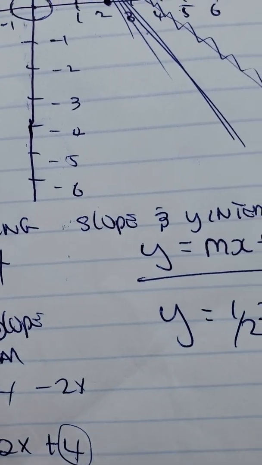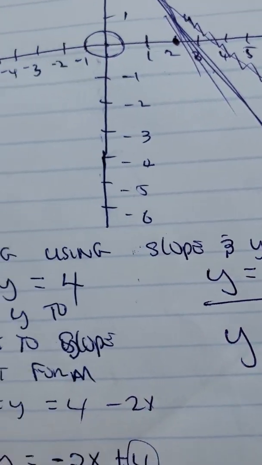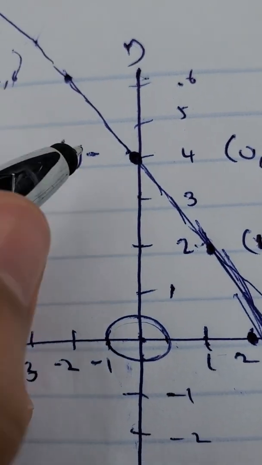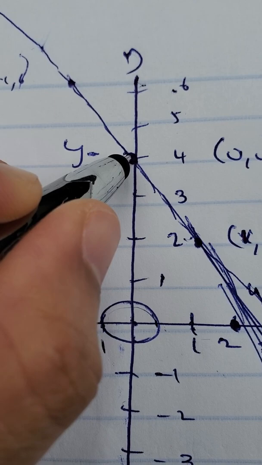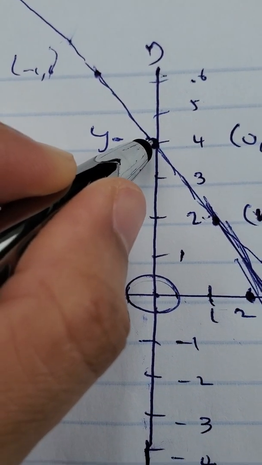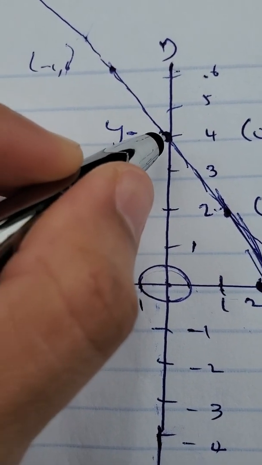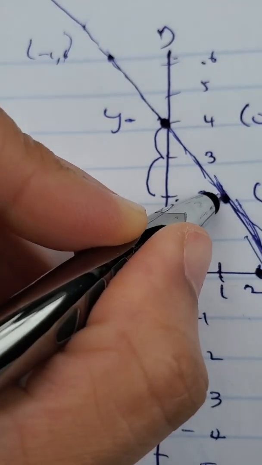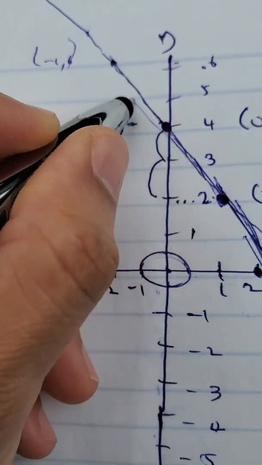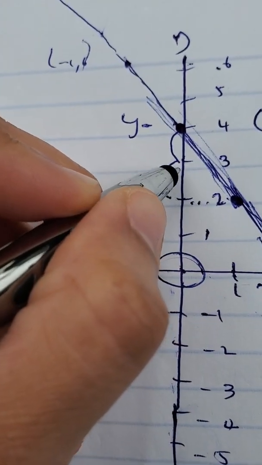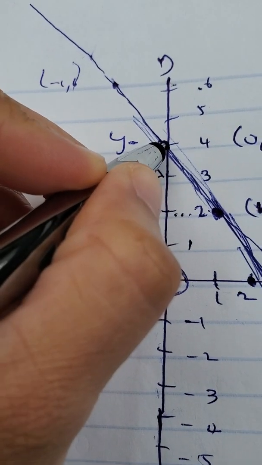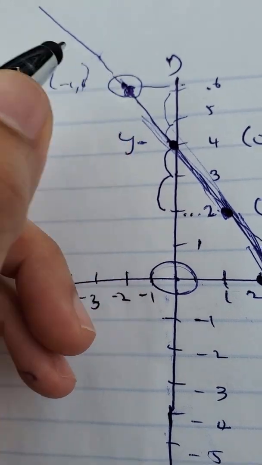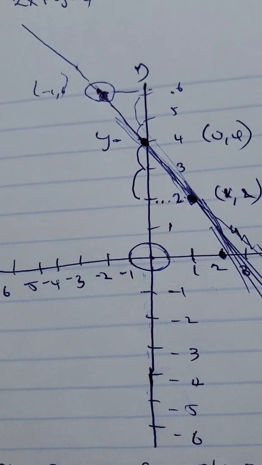So what I do when I'm using the slope-intercept form to graph, first I'll plot my y-intercept, which is already there, from the previous methods. And then I'm going to choose to go down 2 and to the right 1. So if I go down 1, 2, and I go to the right 1 place here, I have a point right here, and I could connect the two. You see, they're the same. Or let's say I wanted to go up. From the point, I could go up 2 and 1 over to the left, which is right here. You guys see that? Isn't that beautiful?